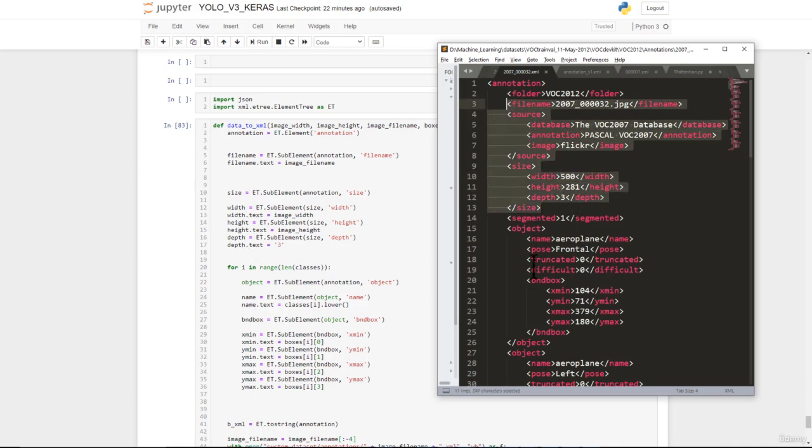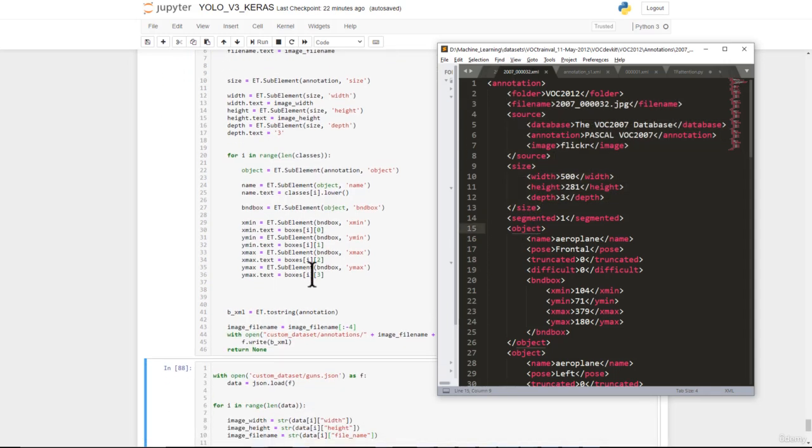So once we're done with this, now we could get into the objects. So again, here we have this object, which is a sub element of annotation, because this object is a child of annotation. Once we have that, we now go into the sub elements. We have the first sub element, which is the name. See here the name, which is actually the class. So we have this, and we send this to lower, because what is generated by the Remote.ai platform has an uppercase for the first letter, so we have to always convert that to lower to match with what we have with the Pascal VOC dataset.